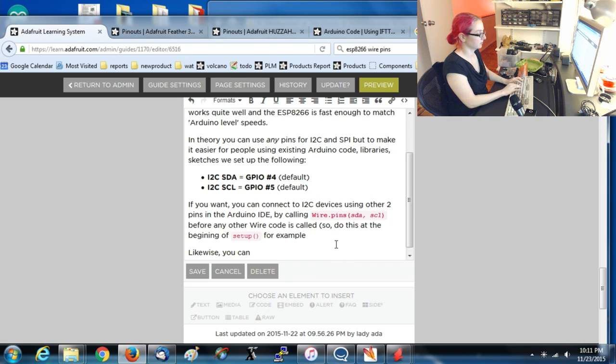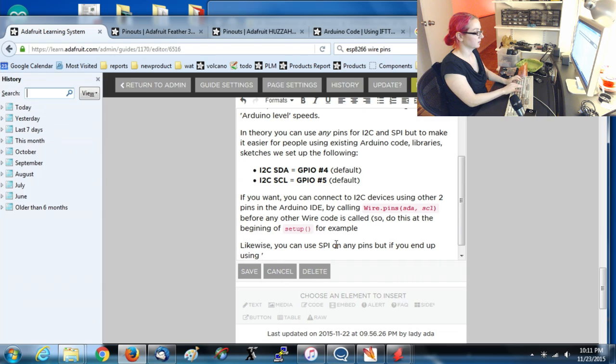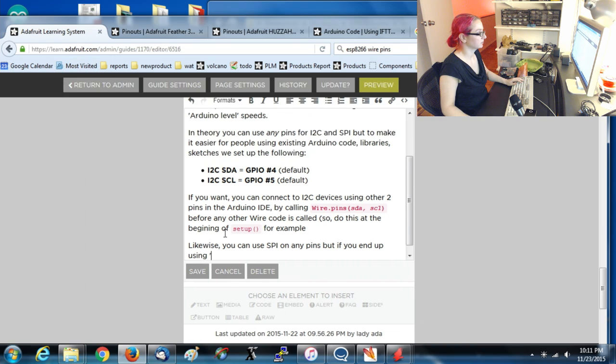You can use SPI on any pins, but if you end up using hardware SPI, the default, use the following.